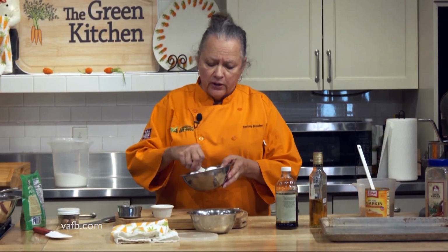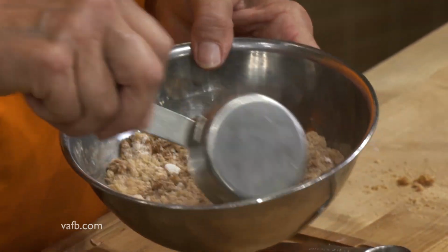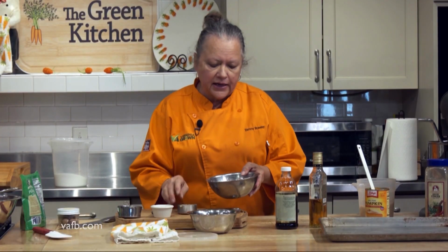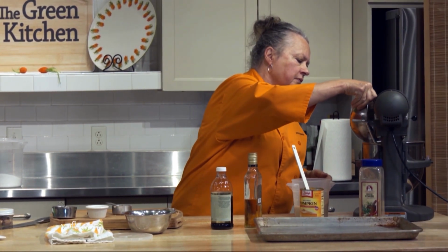I actually did leave the cream cheese and the goat cheese out at room temperature. It softens a little bit quicker, and it also makes it easier for blending purposes in your mixer. So now I'm going to come back and add those spices and sugars to the mixer.